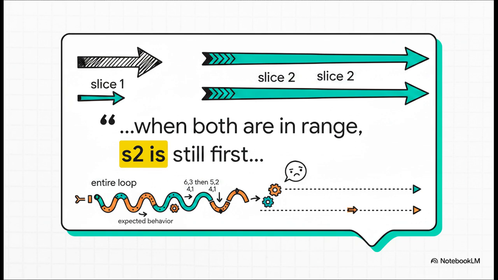The author notes that sometimes expected behavior might dictate that slice 1 should take back the lead once the sizes are effectively equal mid-loop. It is a fantastic reminder that tracing your execution is literally the only way to see if your code's strict logic actually matches your expected edge case behavior.